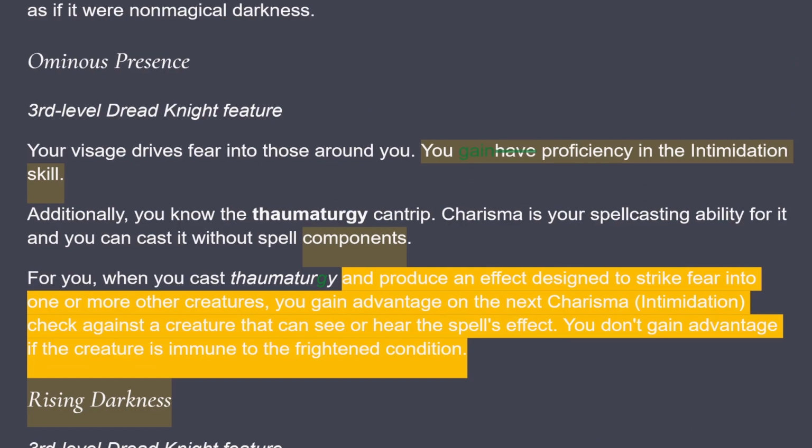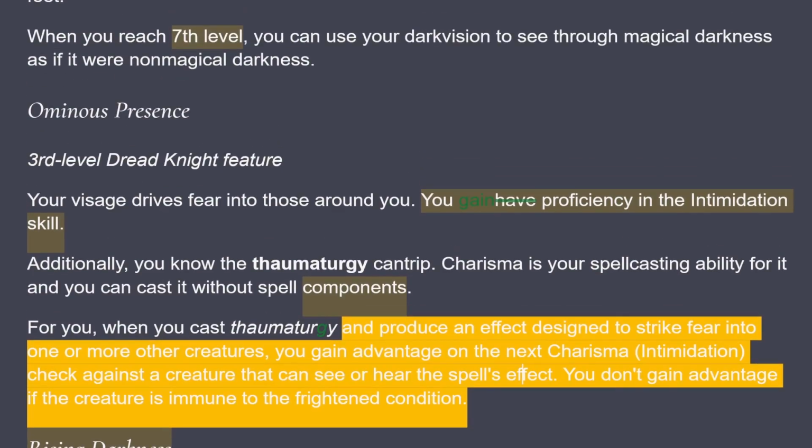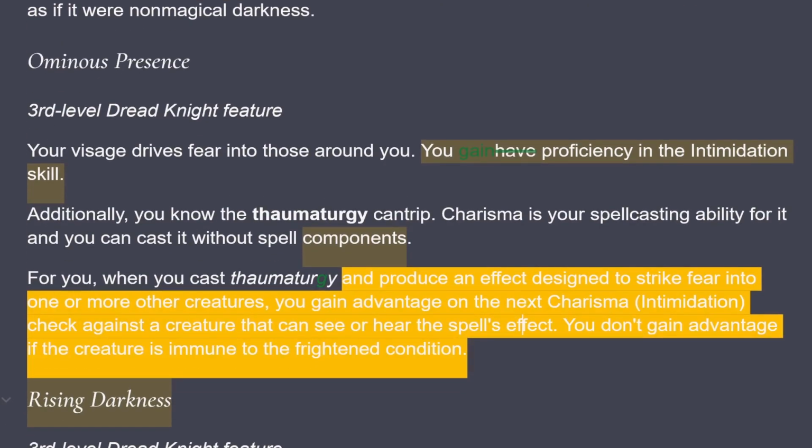This opens it up so that instead of just the built-in Booming Voice option, you could do any of those things, which I think is fair because if you make a thunder crack outside at just the right moment using Thaumaturgy, and because you don't have to say anything verbally to make it happen, you can just give a look, cast the cantrip, using your will, and create a crackling thunder to give somebody a jump as part of your intimidation. This is giving you free reign permission.